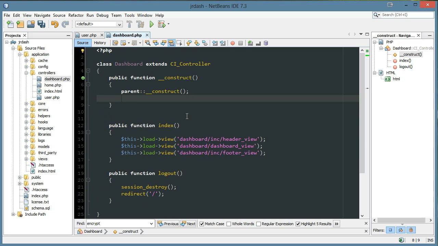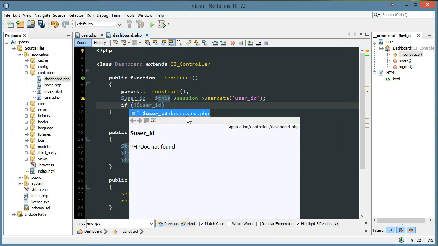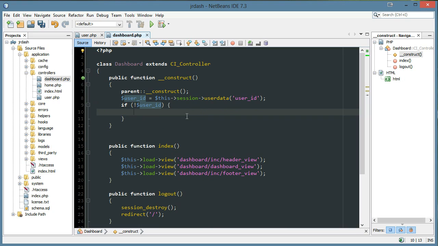So I'll say this session user data user ID, and I'll say user ID equals that, and if user ID is false, then we're going to redirect to, heck, we could just do logout.